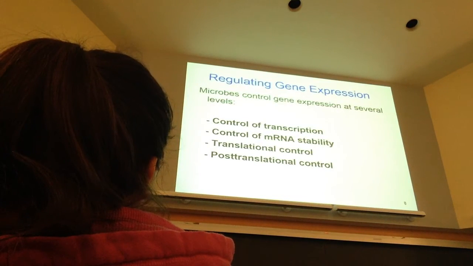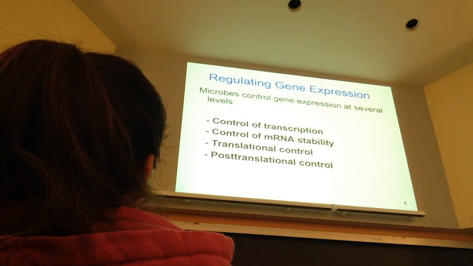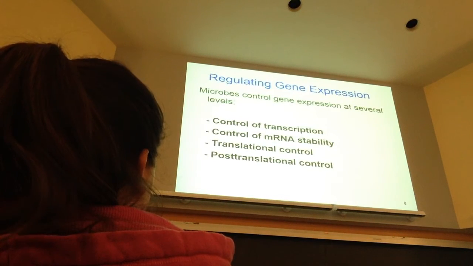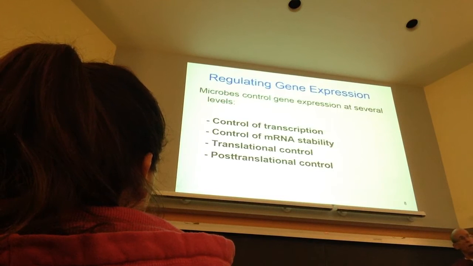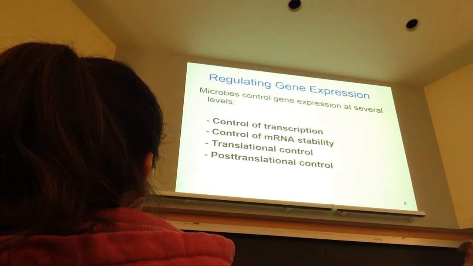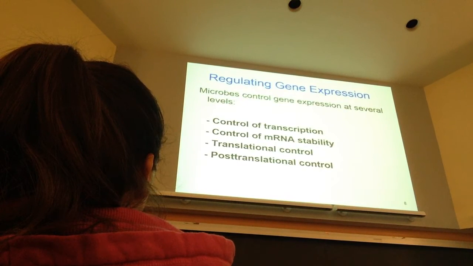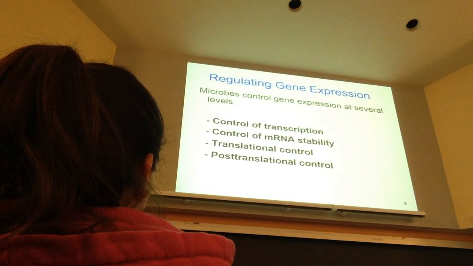Okay, so like I've said, you can control whether that gene is going to be transcribed right at the very first part, the decision to just transcribe it into messenger RNA. You can control it in terms of the stability of that messenger RNA. Sometimes it's immediately degraded, sometimes it's preserved for a few minutes before it's actually translated. Then whether it's translated or not is another level, and then after it's translated, you can control the activity of the enzyme. So like I said, it's a little redundant from my introductory slide 4 or 5 slides ago, but just to reiterate that.